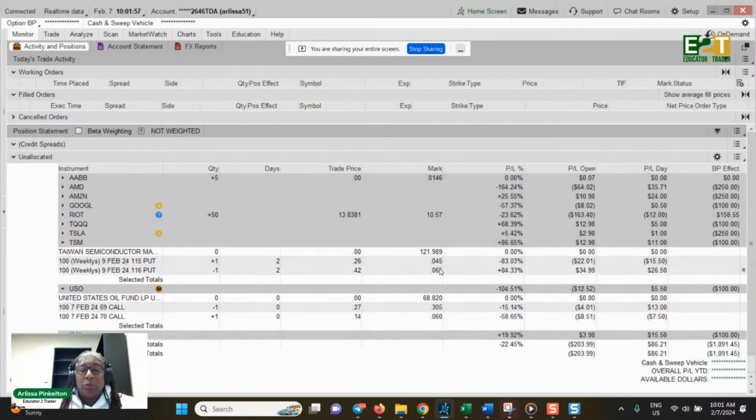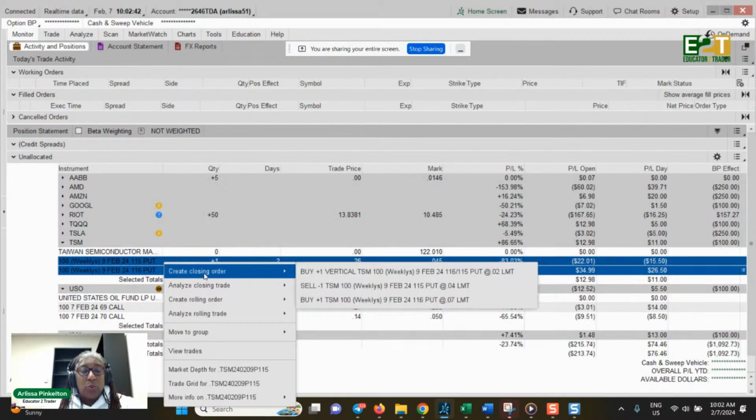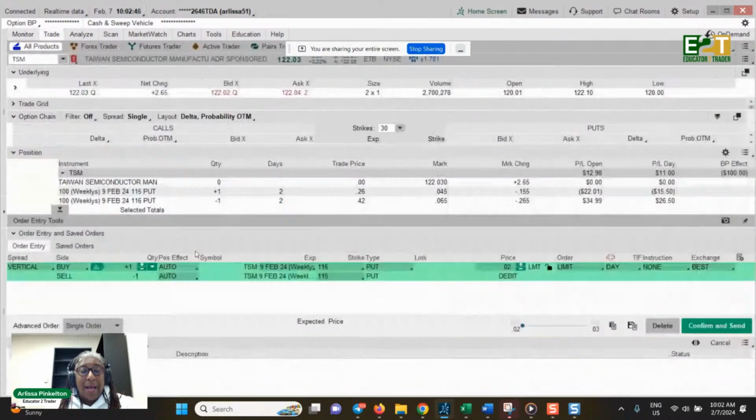Notice here, I'm going to show you real quick. Those of you who are looking at how to close your trades, right? I received $16 in this trade. It is now worth $2. The difference between the trade price tells us how much you took in. The difference between the mark is what it is worth. Okay. I'm going to select both of these strikes. This is on Thinkorswim. If you're using a different platform, then how to close them, I can do a Robinhood look, but any other platforms, not so much. So it's worth $2. I took in 16. Notice here it says it's 86% profits, not probability. 86% profits. So I'm going to create a closing order and I'm going to buy back the vertical.